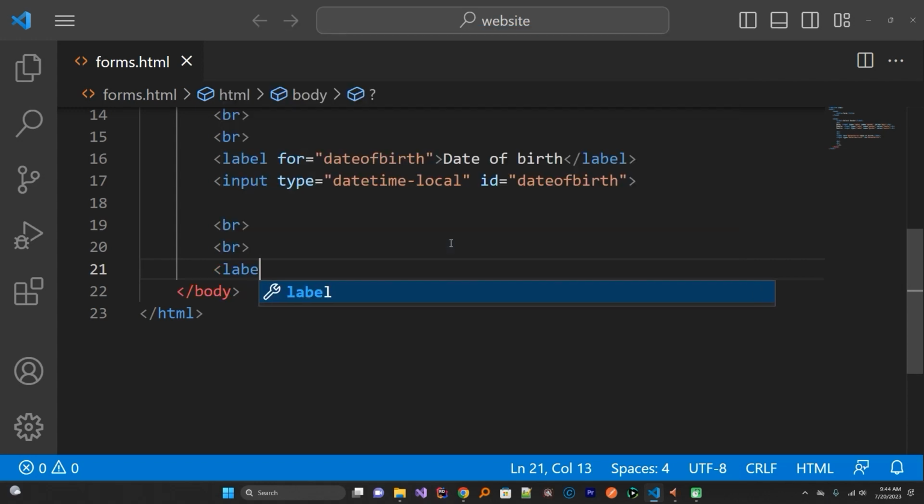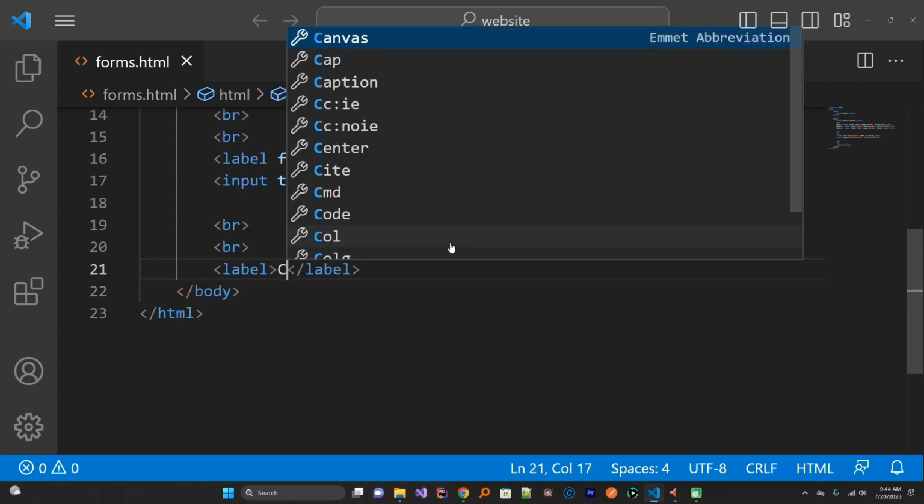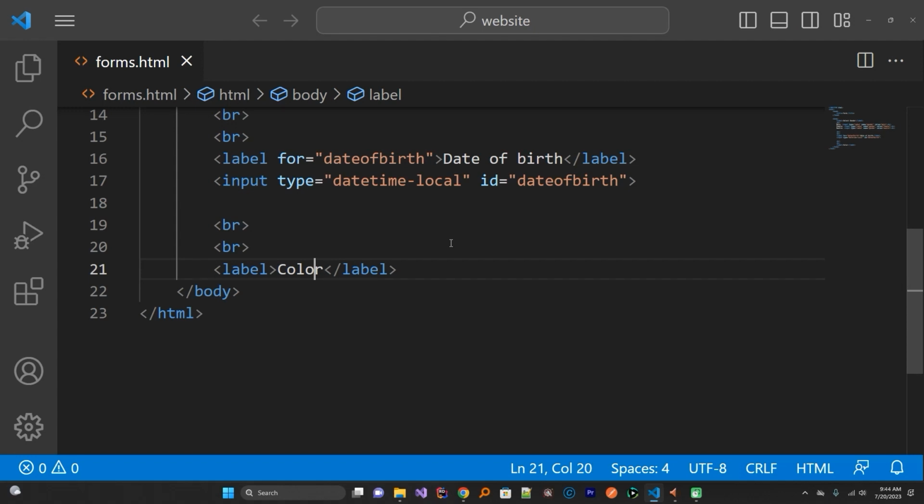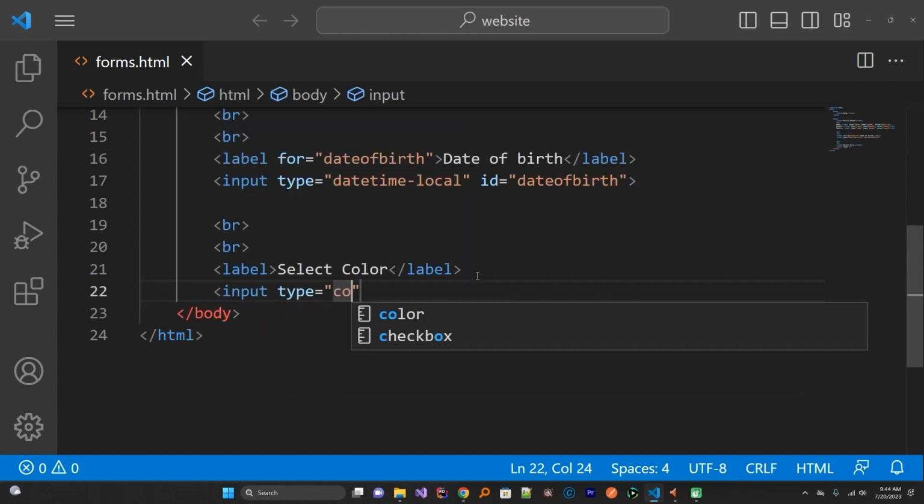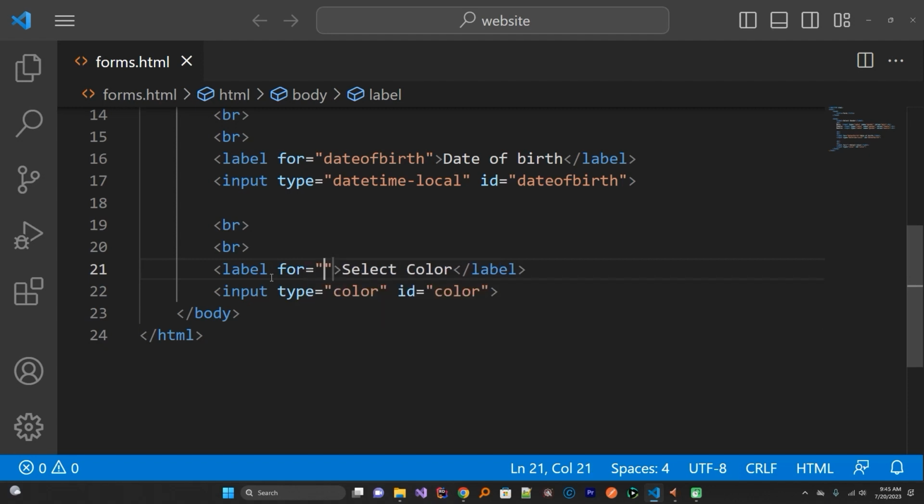So let's make a label for color, say "select color", and we come to inputs, and then the type is color. Very good. Let's give this an ID of color so that we can tell the label, you are for the element with the ID color.